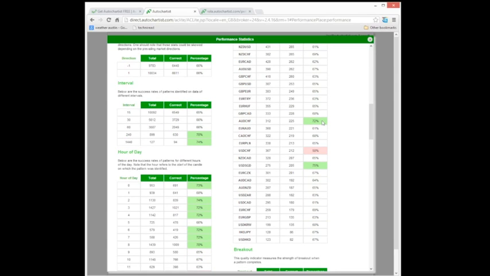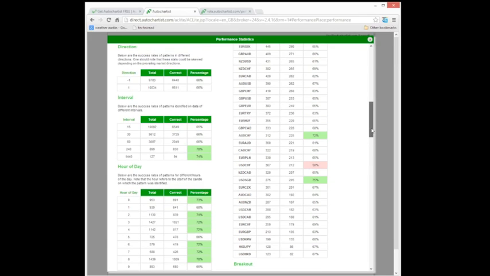There are obviously ones which are almost just as good. New Zealand dollar, Swiss franc at 69%. Let me look for some more. Euro, Swiss franc at 69%. So there are many opportunities which are really, really good that aren't highlighted in green.